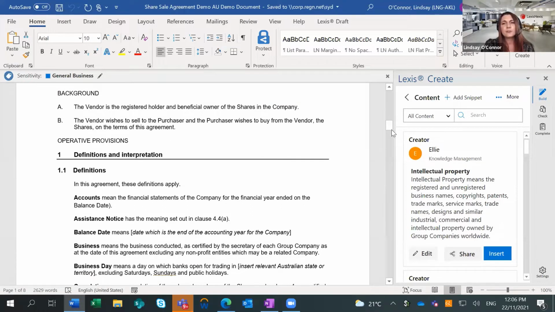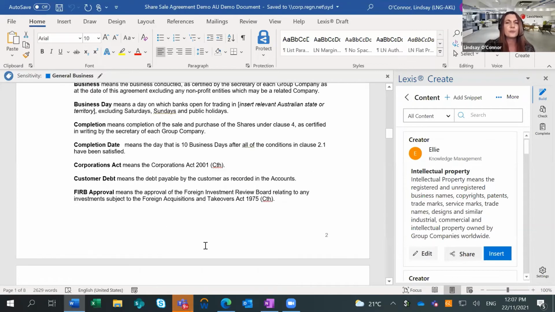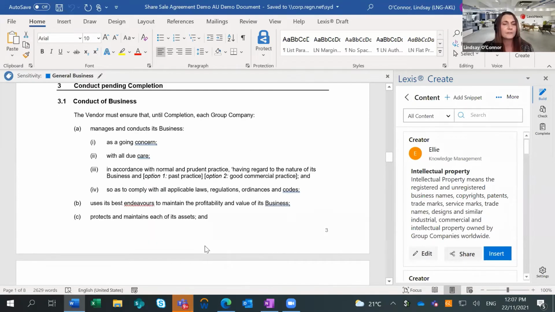Now at this phase in our content tab, we have the ability to start to compile our own personal clause database, or to access our firm's database. When I say a clause database, I mean something that is created, stored, and maintained within the Lexis Create product. That content is backed up to the cloud, so to Amazon Web Services, so that it can be accessible wherever you are. I'm first going to talk you through the user case if you wanted to add some content into that database.